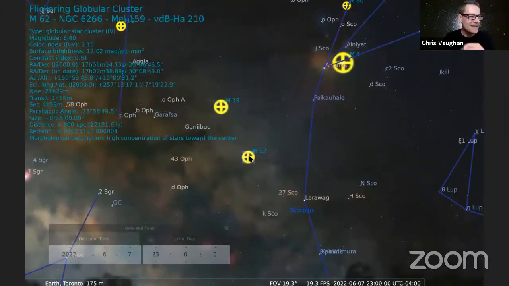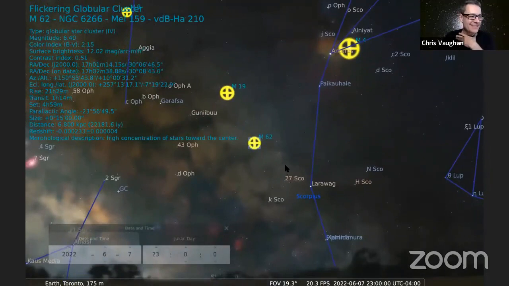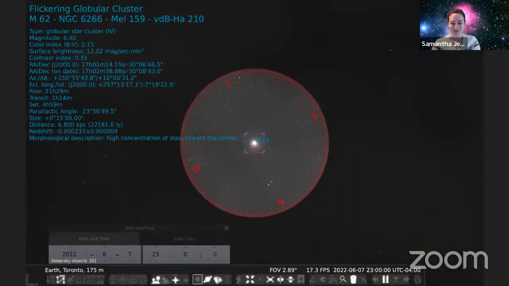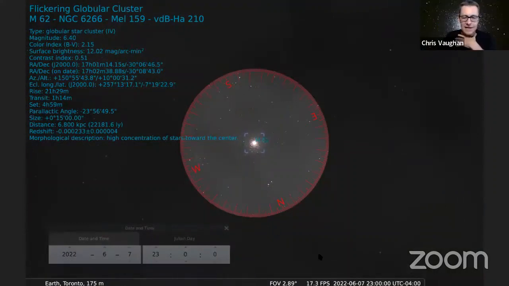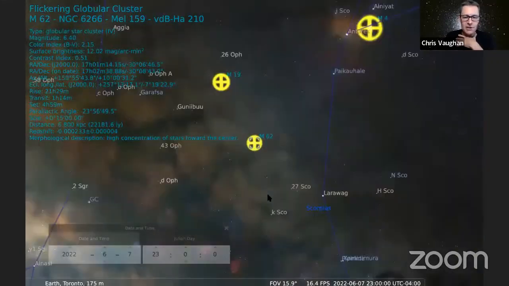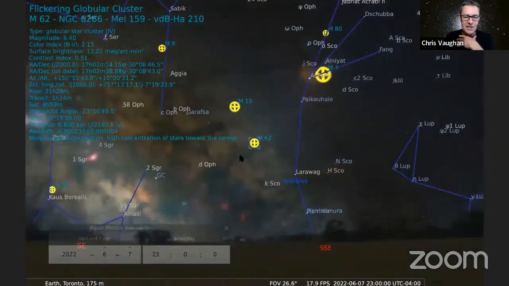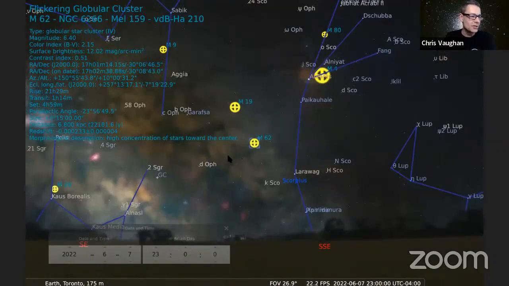So this one's medium bright, medium sized, quite dense. So let's bring up the view. Let's see the density profile here. It's 22,300 light years away, and is one of the closest globular clusters physically to the center of our galaxy, the galactic core, which is in here. So that's actually dimmed it more than it should be. You can pick this one up in binoculars, especially when it's highest. And this is one that has a confirmed black hole inside of it, so that's neat to know.